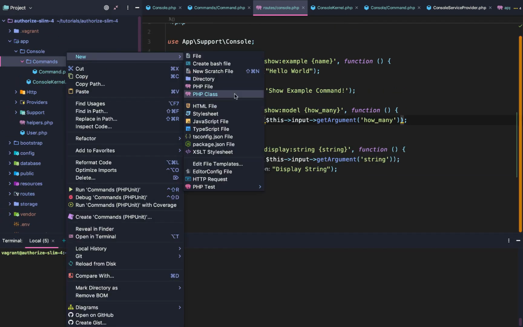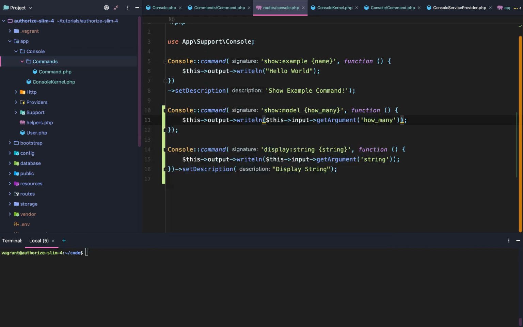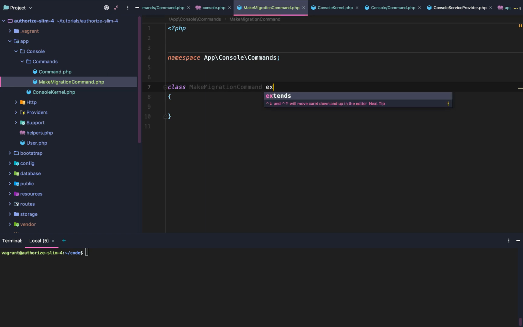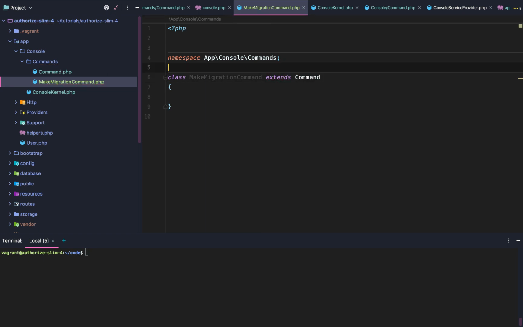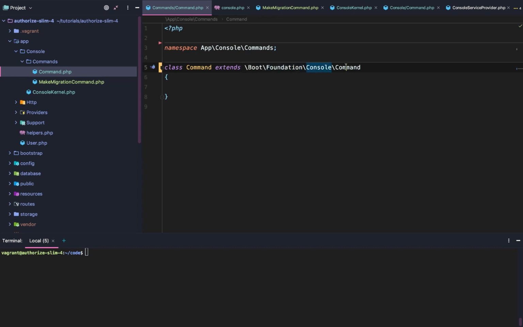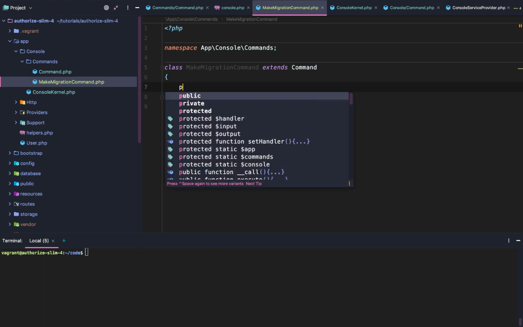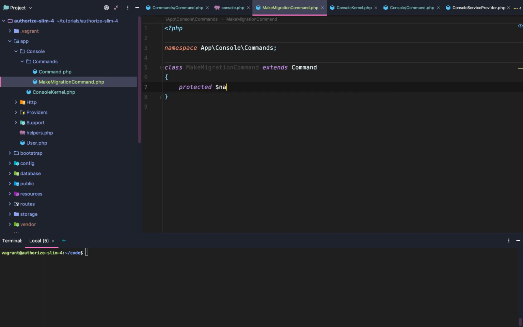All right, so now let's get our commands set up. Here's what we're going to do. We're going to make a make migration command. This is going to extend from command. And remember, command is extending from our foundation console command, which is extending from console, which is extending from the Symfony command. Sorry, it's a higher hierarchy, but normally I avoid those, but this time I guess not. We're going to do protected name is going to say make migration.